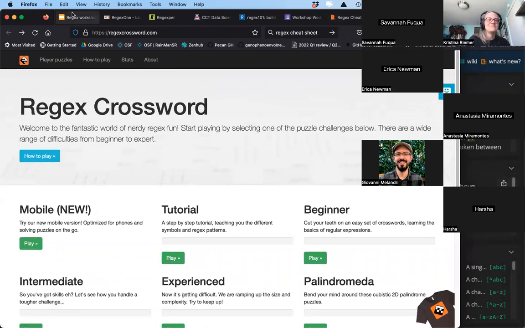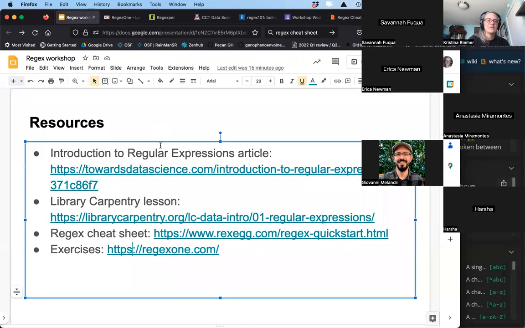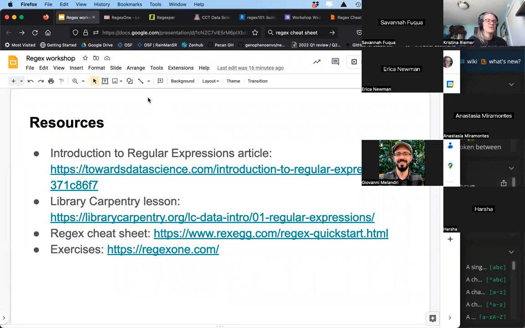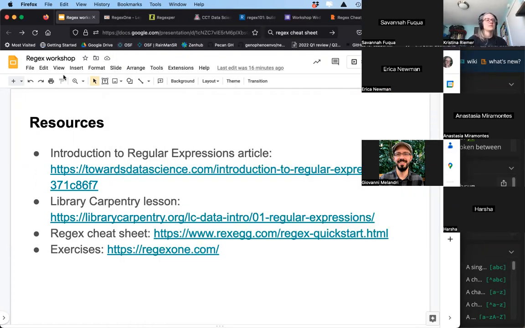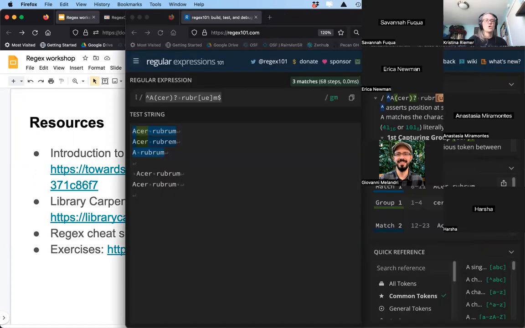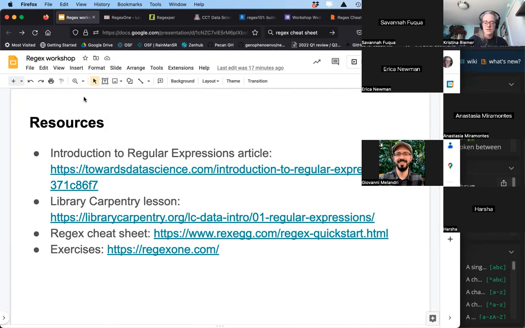Awesome. Yeah, and there's some other materials on here that are just some of the pages that I used to prepare this material. So I mostly wanted to point out that doing some practice and then using these online tools for writing our regular expressions is probably the way to go. But hopefully you have a little bit better of a grounding in how to write the regular expressions to get you started. Because obviously if you just opened this up and didn't know anything, it'd be really hard to trial and error without having a framework.